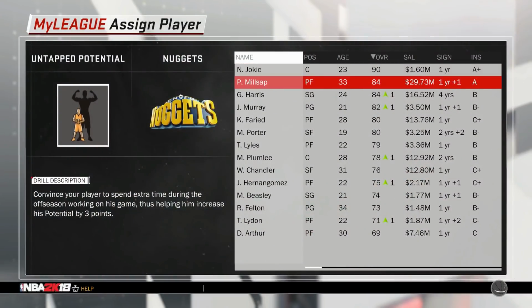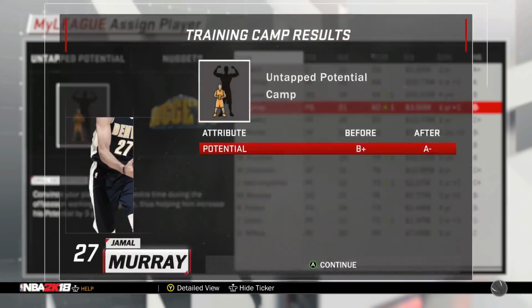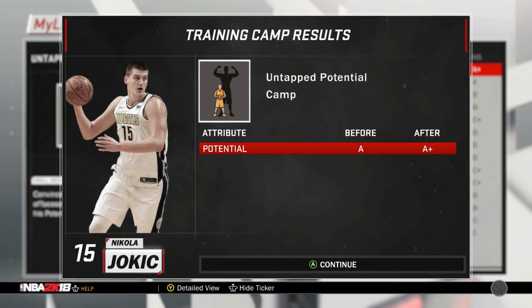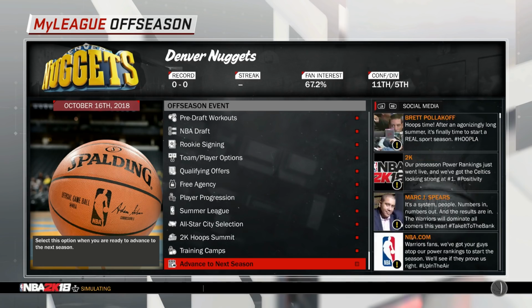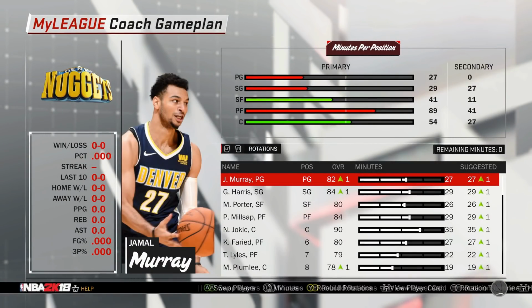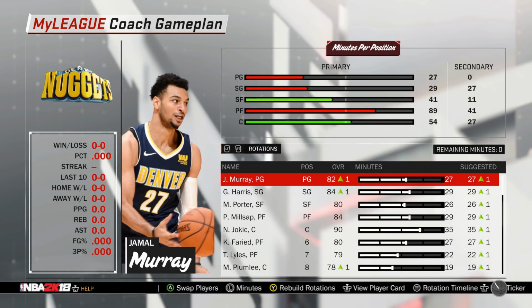Let's see here. I want to use one on Jamal Murray, and I would like to use one also on Nikola Jokic. There we go. So that should be all for this offseason. So let's take a look at the starting lineup. Jamal Murray, Gary Harris, Michael Porter, Paul Millsap, and Nikola Jokic.